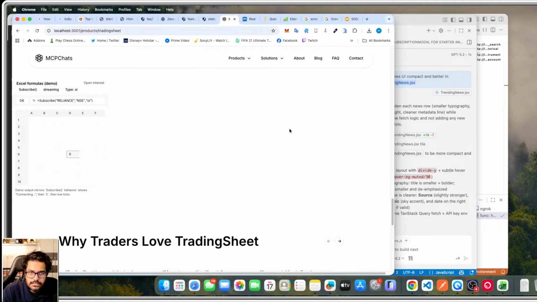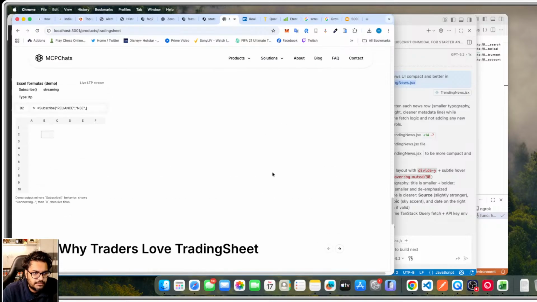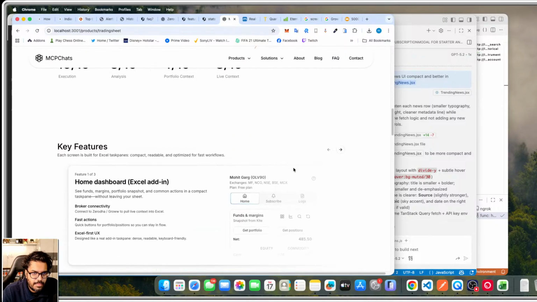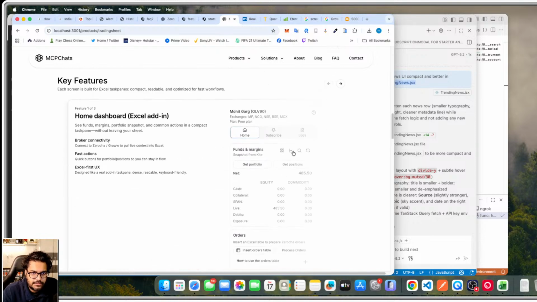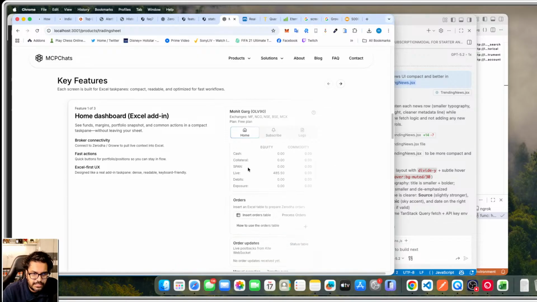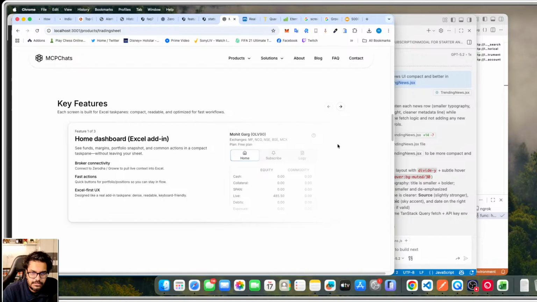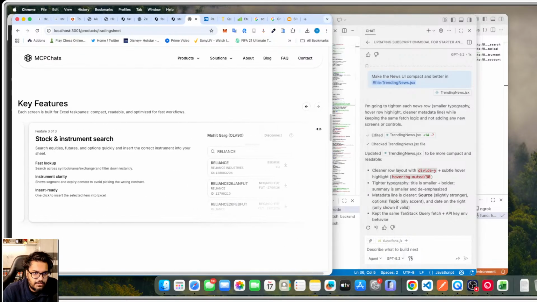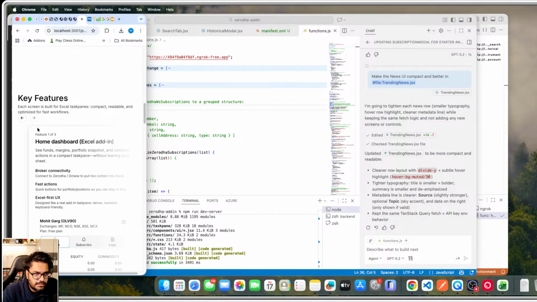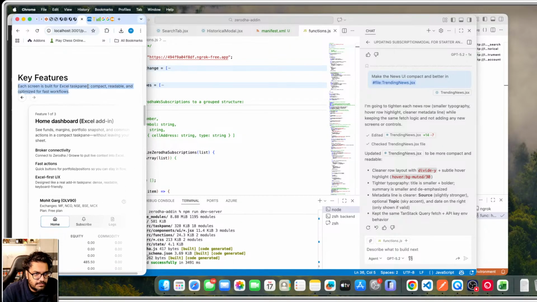Okay, and let's see if our... Yeah, so now it works fine. If we hover it, otherwise it was taking a lot of vertical space. So this looks fine. I think on mobile I need to fix this part.